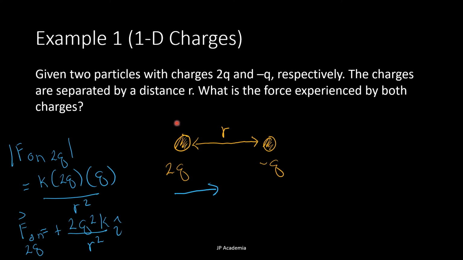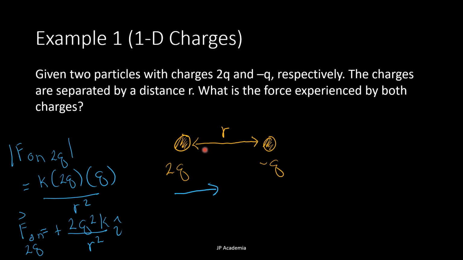So first, we have this force on Q due to the presence of negative Q. And we can follow the formula of Coulomb force. So this is equal to K, yung unang charge mo, so that's 2Q, yung second charge mo, Q over R squared. Note na yung una nating kinukuha ay magnitude pa lang ng ating force na to, or force on 2Q. But we can see na positive siya, negative to.